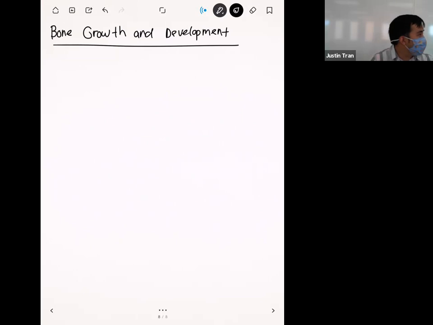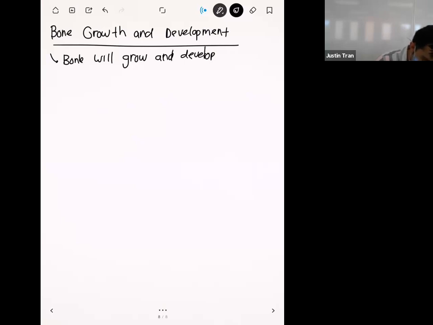And so unlike mechanical materials that we're used to working with, bone is actually living tissue. And so bone will actually grow and develop along with the person. If you think back to how big your bones were when you were a little toddler versus how big you are now, that's only accomplished if your bones are able to grow, right? But bones can actually also deteriorate.